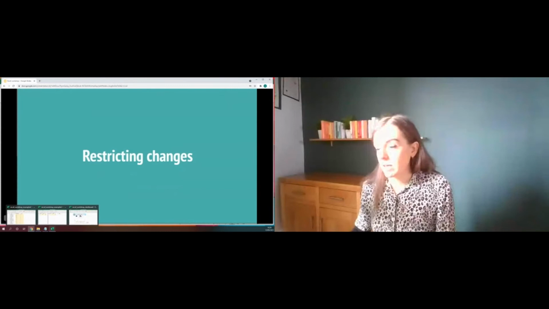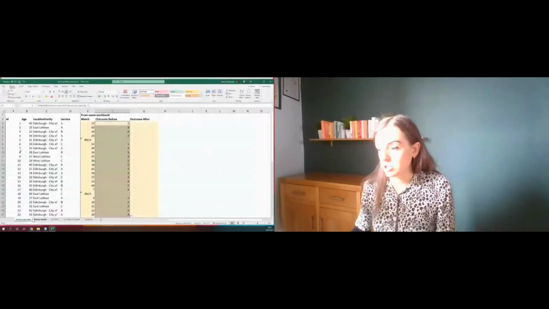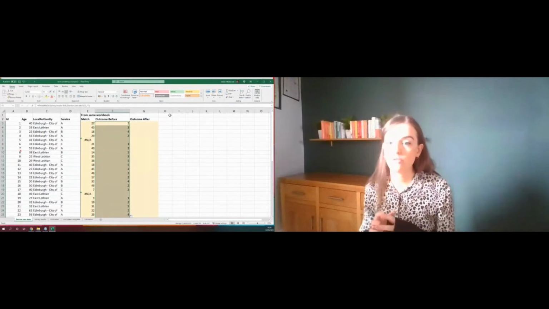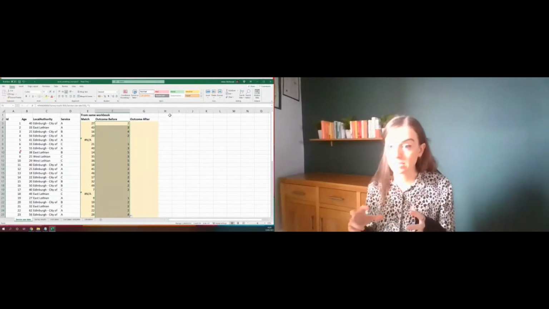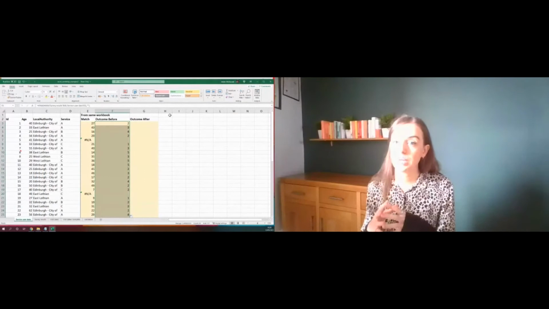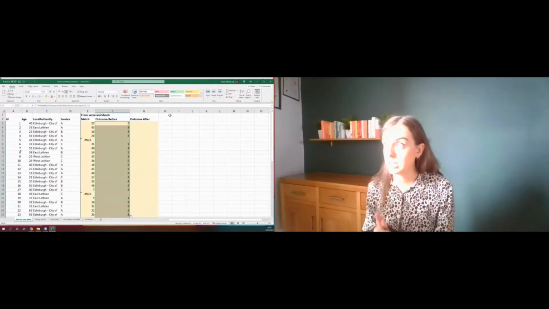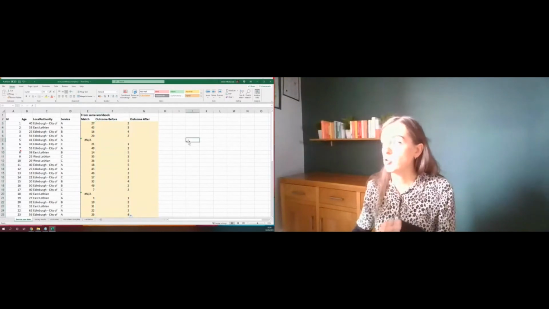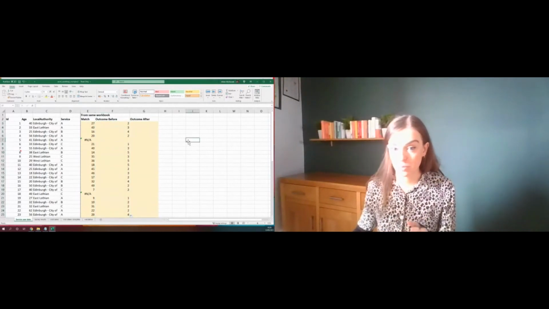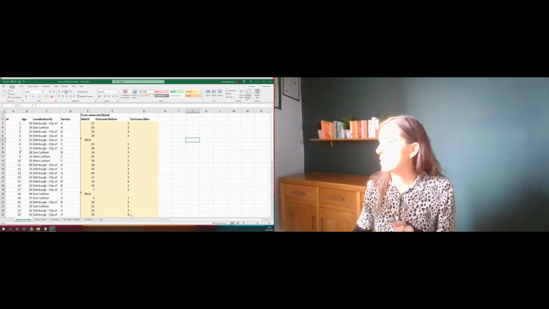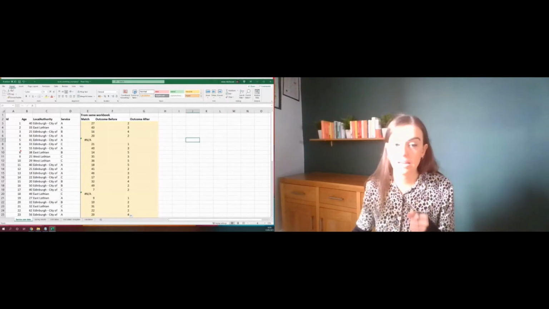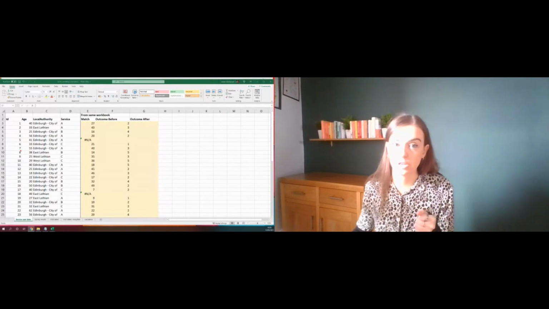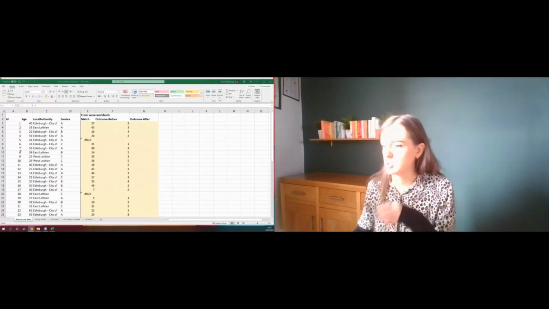Another thing we're going to talk about is you can restrict changes on your spreadsheet. So if you have what's called raw data that you basically don't want anyone to be able to touch or manually go in and change anything, you can set permissions on your spreadsheets. You can do it for your whole spreadsheet, or you can set it at specific sheets.